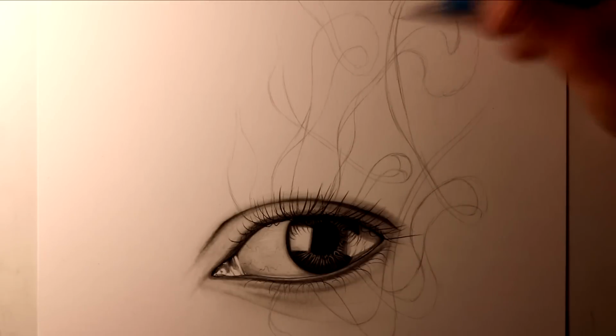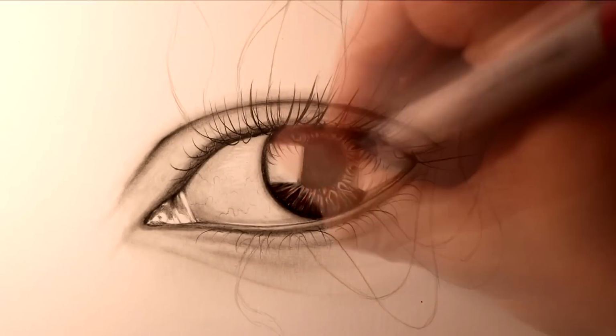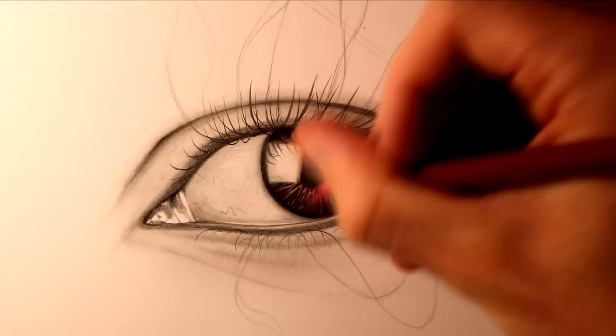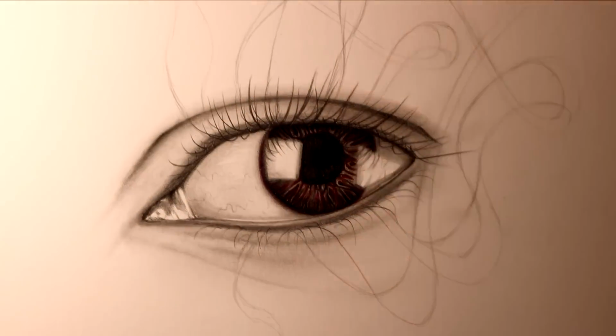I used crimson and tender pink Copic markers along with crimson and processed red Prismacolor pencils. And then to make some of these layers of the iris really stand out, I added some highlights with a Uni-Ball white ink pen and a white Prismacolor pencil.